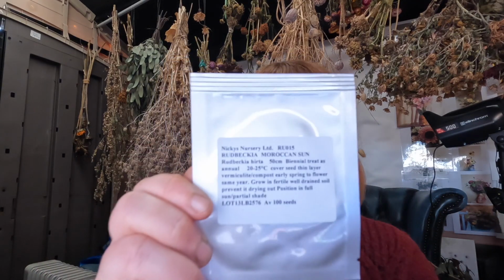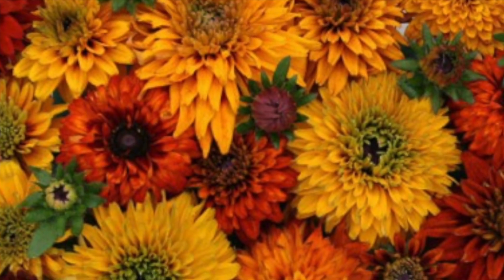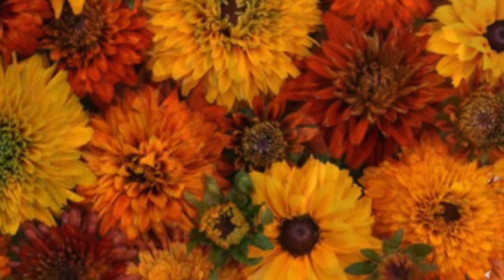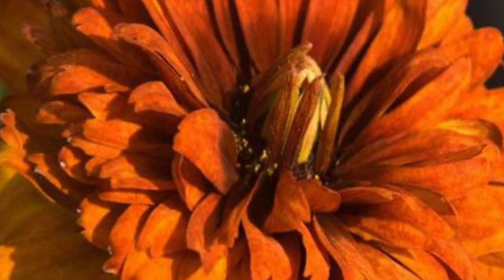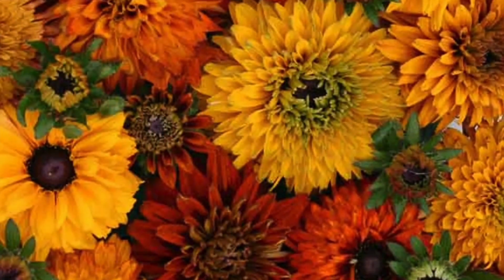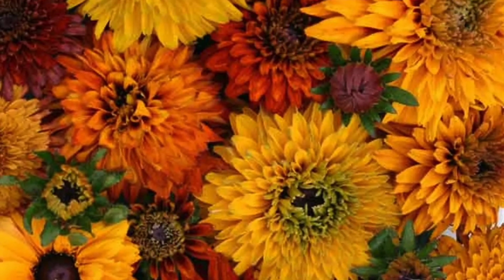And then we have Rebecca, and this one's Moroccan Sun. So this is quite a popular mix as well, I think, and it's described as having bright bronze, yellow and caramel flowers, and the flowers are either semi-double or fully double.